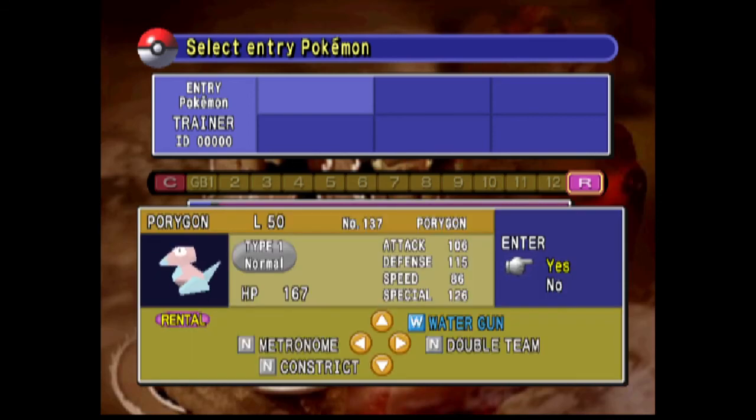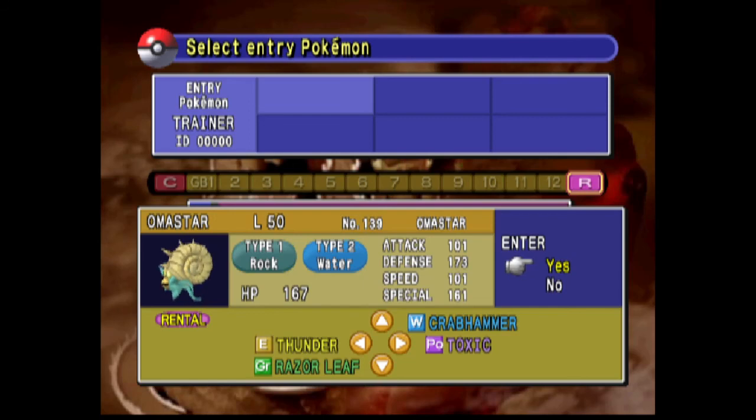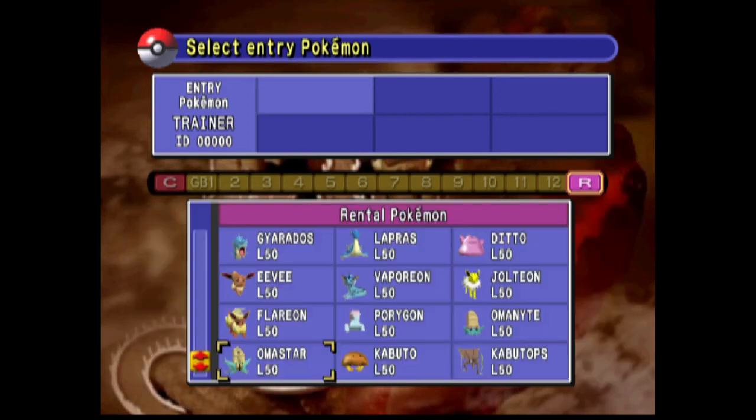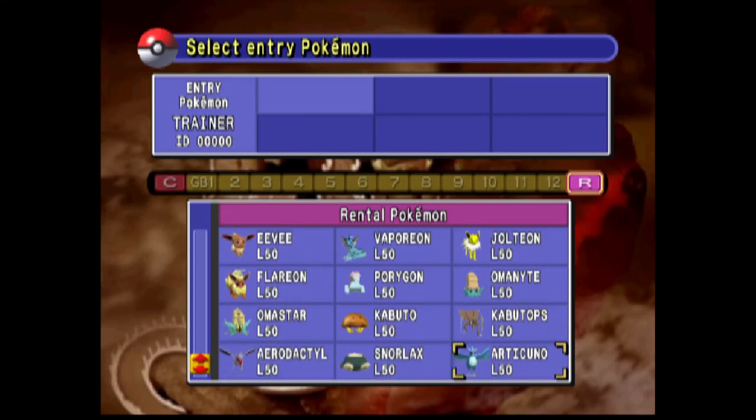Porygon has Metronome. Okay. Constrict. Water Gun. No. And Double Team. Yeah, no. Star maybe? Thunder, Razor Leaf. Interesting. Crabhammer and Toxic. Interesting moveset. Possibly. Kabutops, Waterfall, Pin Missile, Wing Attack, and Smokescreen. If it had a Rock type attack, I'd say maybe.